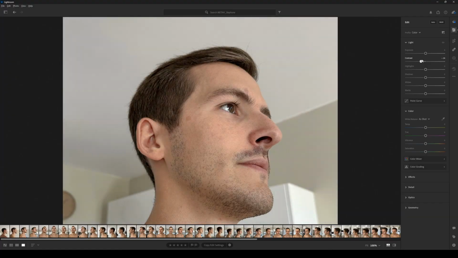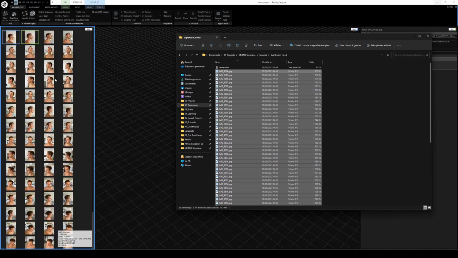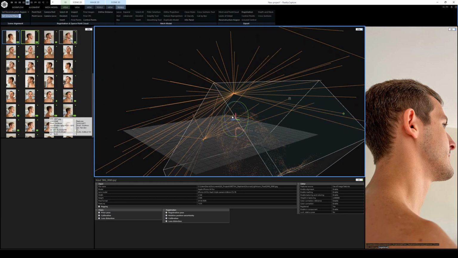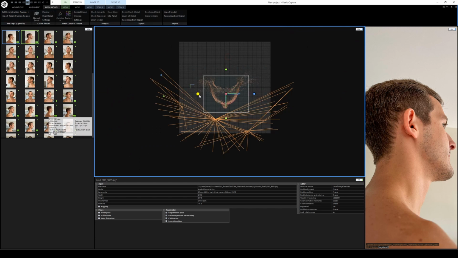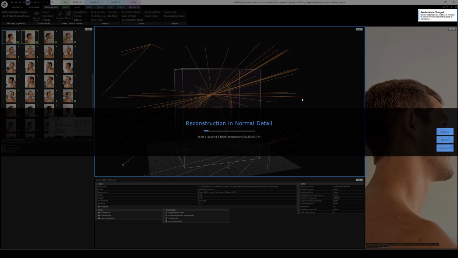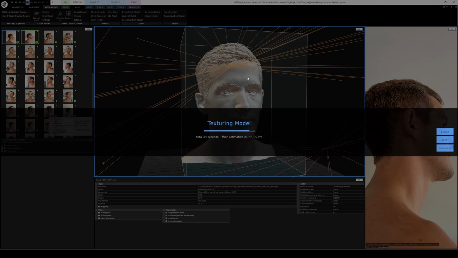Let's go! First, of course, you need to scan yourself. You can use video or images and directly jump into software like Lightroom to get a consistency over all your shots and go to Reality Capture. Here I'm using this software, but you can use another one, of course, and I'm just getting into the classical pipeline from aligning, creating the mesh itself and texturing it. After that, I'm just exporting everything as an FBX with a color texture.